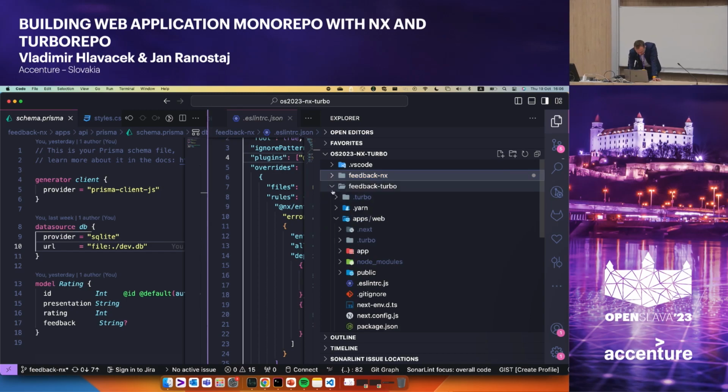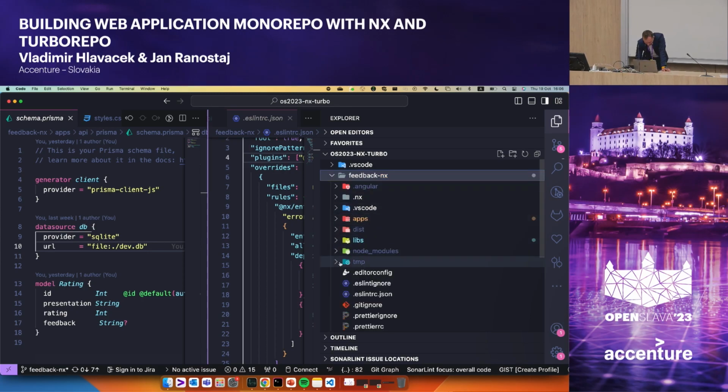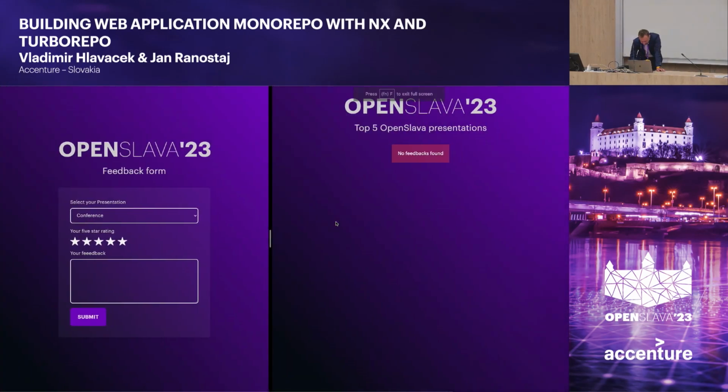All right. So we have two folders here, one is NX and obviously one Turbo. The application is basically, I'll show you here. We have a feedback form, and when you do some input here, on the right side there is a result of the feedback form.